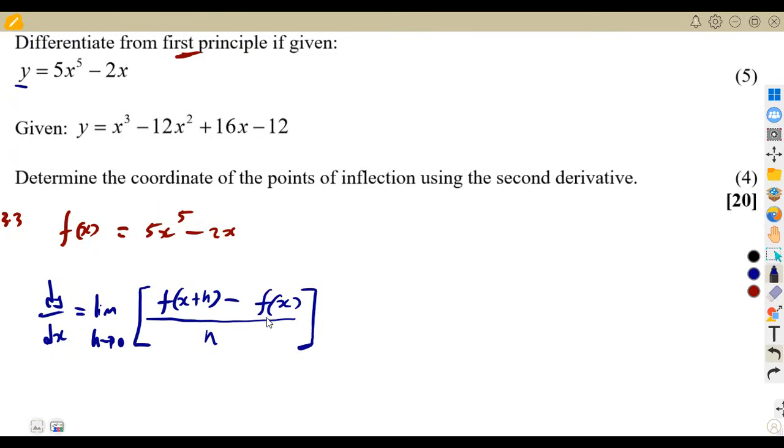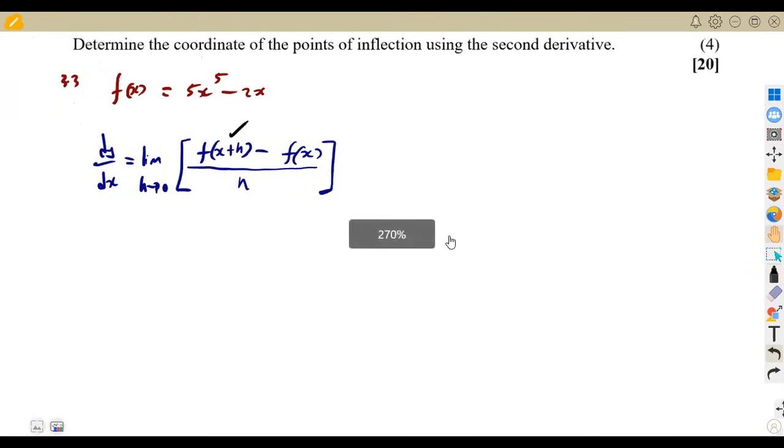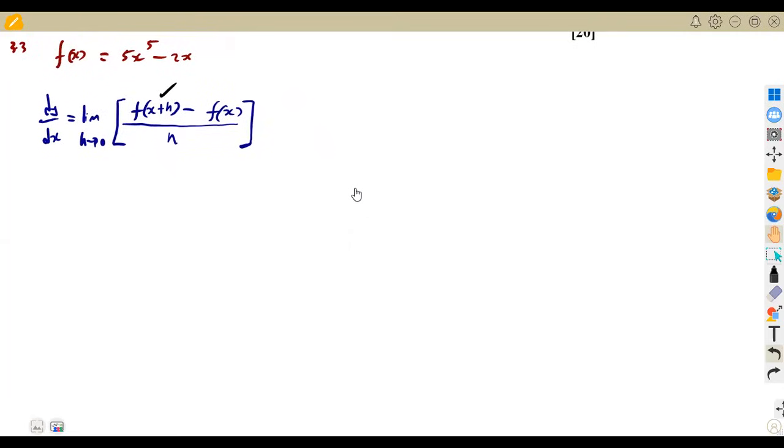With this part, we see that there is a need for us to determine or find f of x plus h. We have to determine this. I'm going to explain this in another way, which is going to give us a nice introduction. You can simply work out this part, then just substitute your values at the end. So you're going to work them stage by stage.